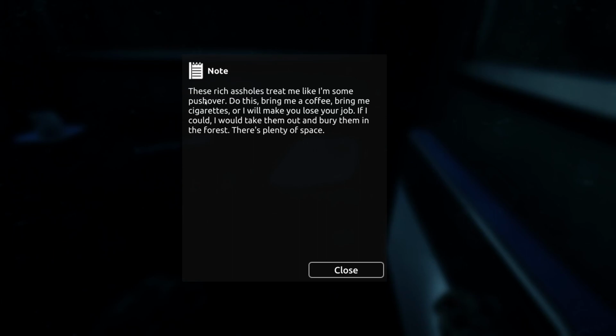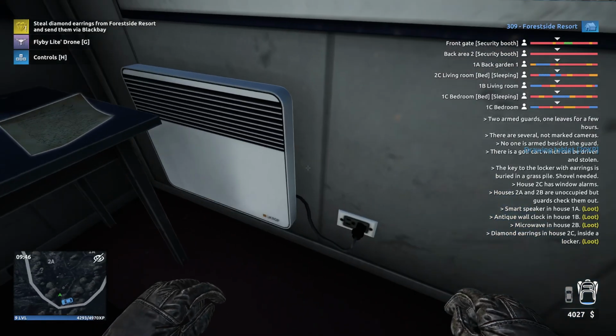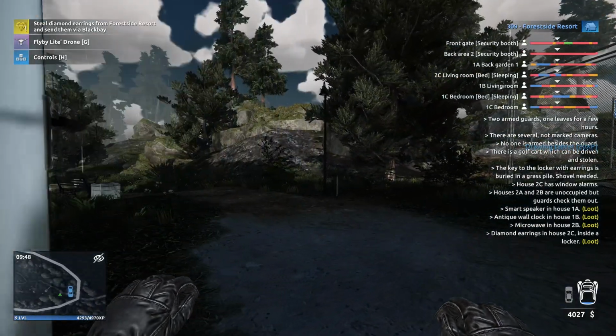These rich guys treat me like I'm some pushover. Do this. Bring me a coffee, bring me cigarettes, or I'll make you lose your job. If I could, I would take them out and bury them in the forest. There's plenty of space.